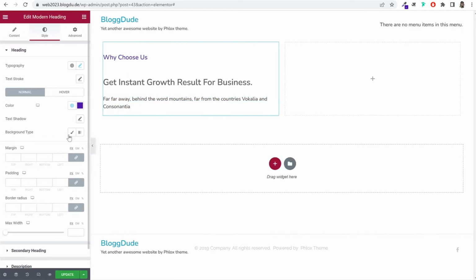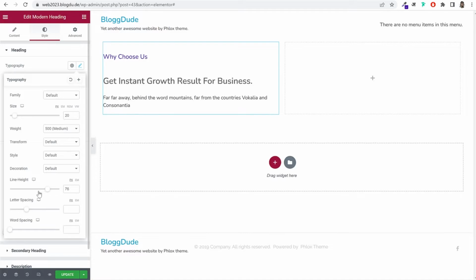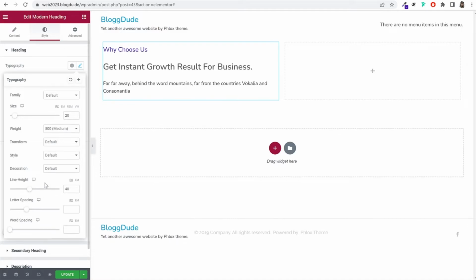So now I'll decrease this. We don't want this much. I just wanted to show you. Basically, the basic concept for line height is make sure that your line height is always double the font size. So if your font size is 20, line height should be 40. This is the common thing. If you want, you can do some changes as well, obviously, but this is the default position. Then after that, you can also add some letter spacing or word spacing. So between each letter, you can add some spacing like this.